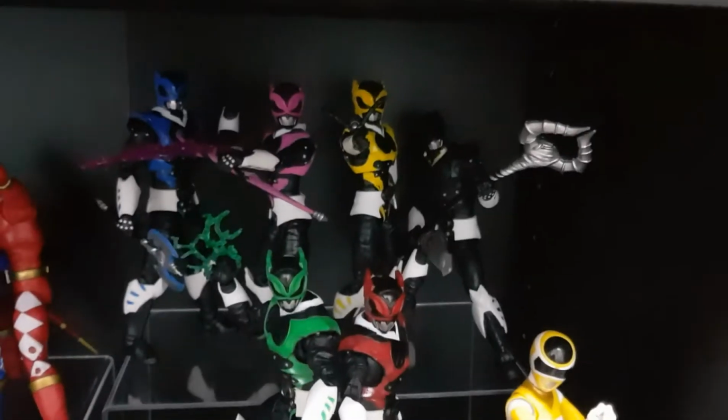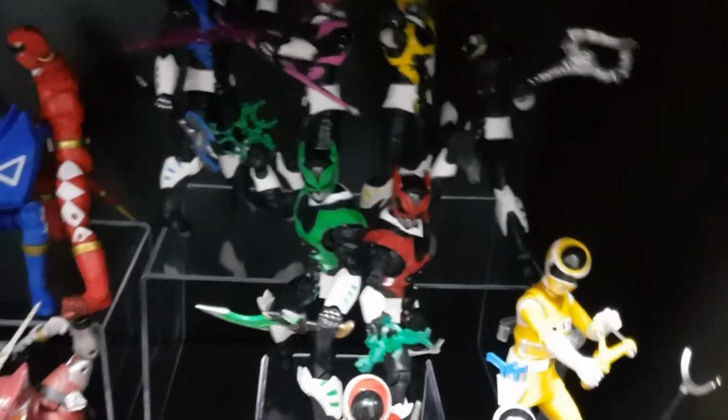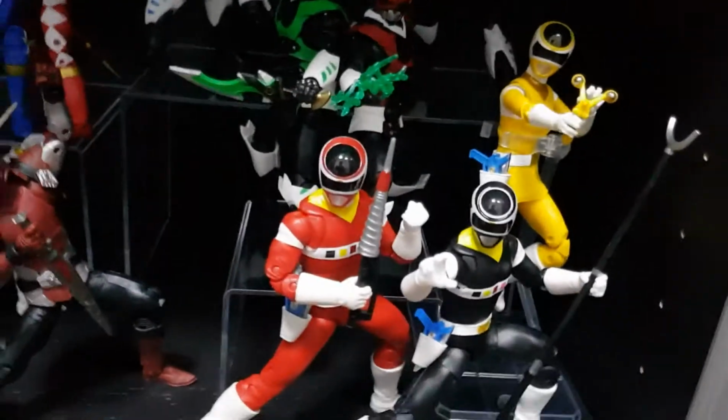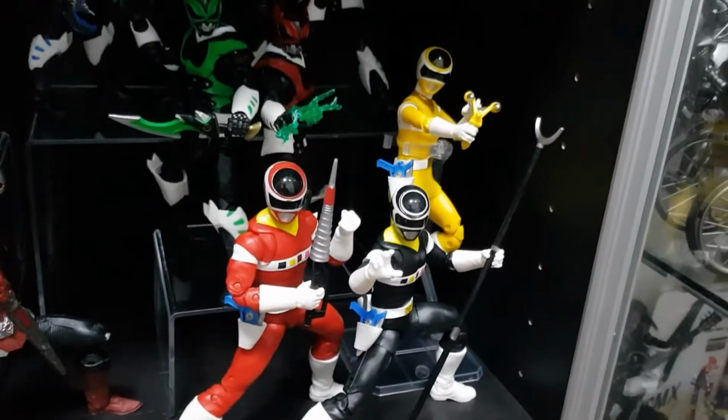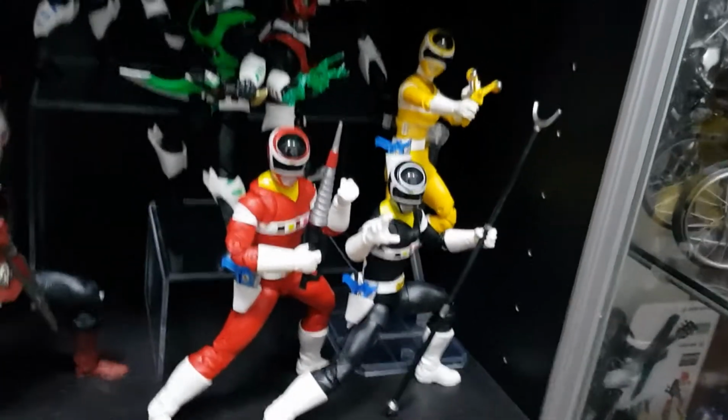And here I have the Psycho Rangers from Power Rangers in Space. Except for the green one, he isn't from In Space. He's from the comics, but he goes in with this team anyway, so that's cool. And then I have some Space Rangers here. Red, black, and yellow. I'm sure you can work that out.